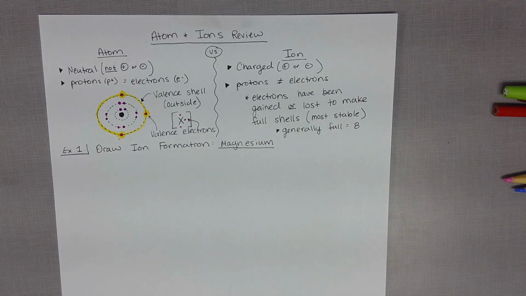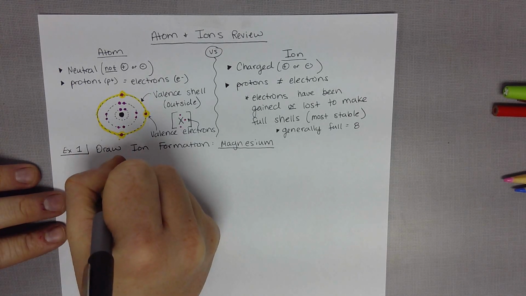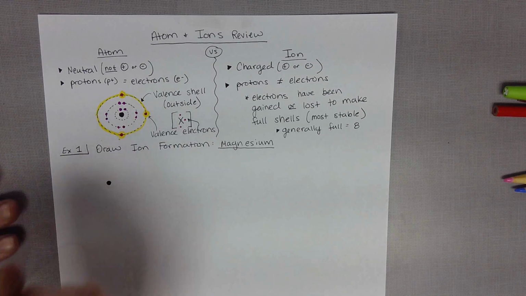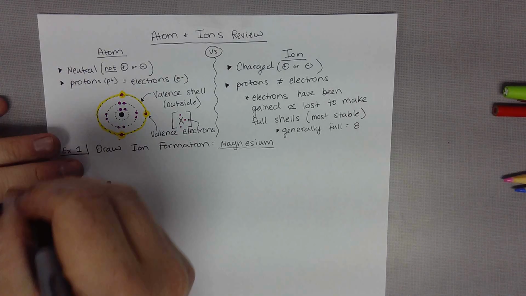This is not something you are able to do independently. You would be doing this with teacher support. So if you're wondering, how in the world would I know this? You're knowing this because I'm telling you the given structure. Magnesium is similar actually to the atom we drew above. It has 3 shells.